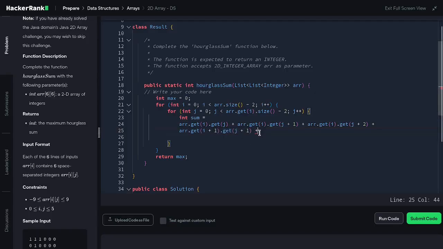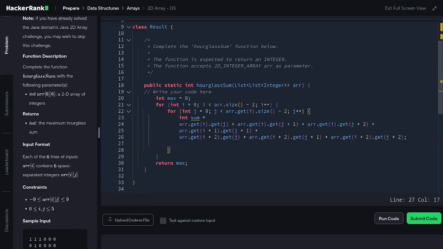Using the plus sign again, let's copy this and paste it again, and don't forget it's i plus 2. The j part is just j, and then plus, copy and paste again, and plus again. Finally, it's still i plus 2 and then j plus 1, and for the final one, j plus 2, and don't forget the semicolon.